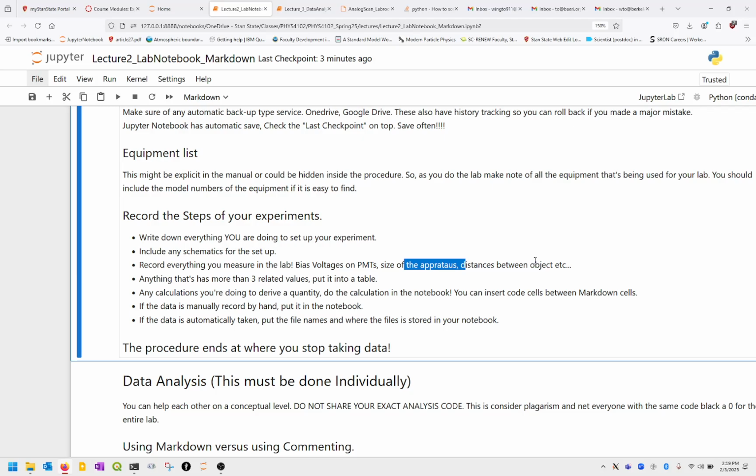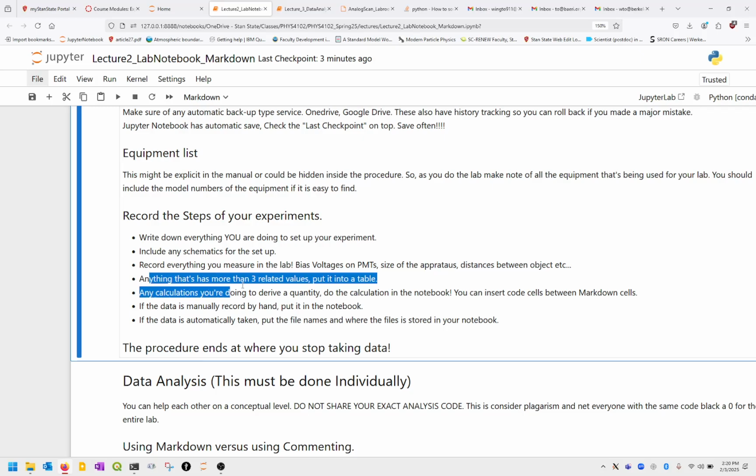You have a container that's this size, but in the lab you measure how big it is, what dimensions it has, and you can calculate its volume. But if you didn't write that down, you have no idea how much of a volume you're talking about, and you're not going to be able to do your lab report until you come in and do this. And that's going to bug me, because you're going to have to ask me to open the door to measure these things. And you're going to have to come in and drive over, minutes or hours or however long it takes for you guys to get here.